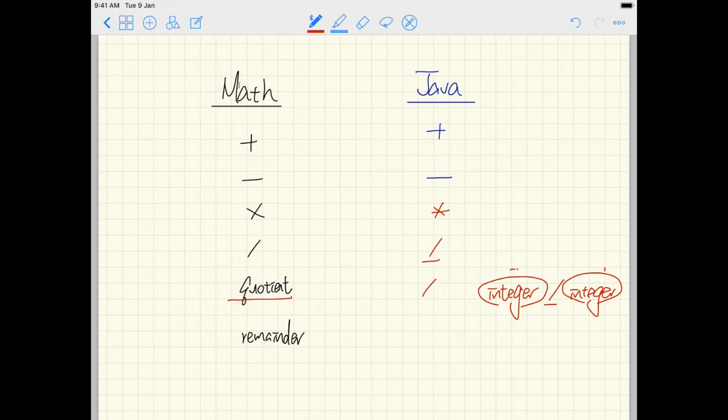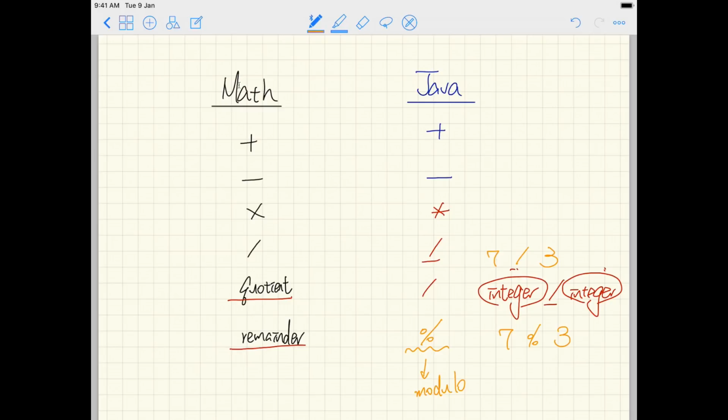Okay, so now what about remainder? For the remainder, this is a very special symbol you have to remember. It's the percentage sign. And in mathematics we also call it the modulo operation. So for example, if I say 7 modulo 3, versus 7 divided by 3, let's work it out.